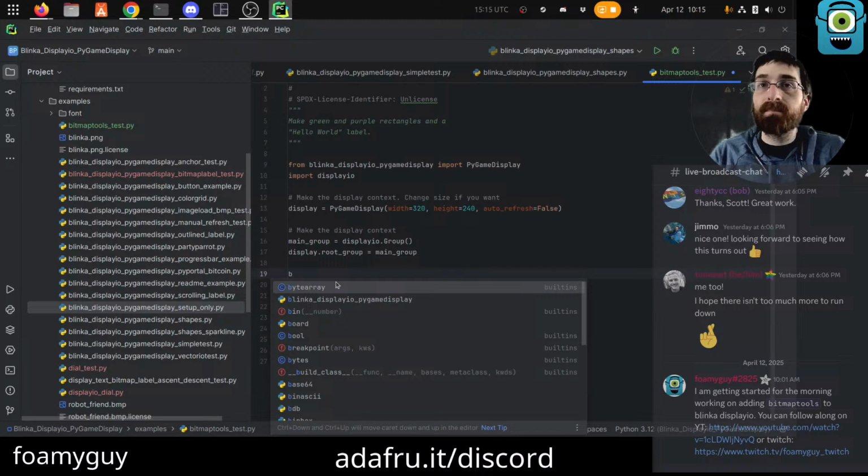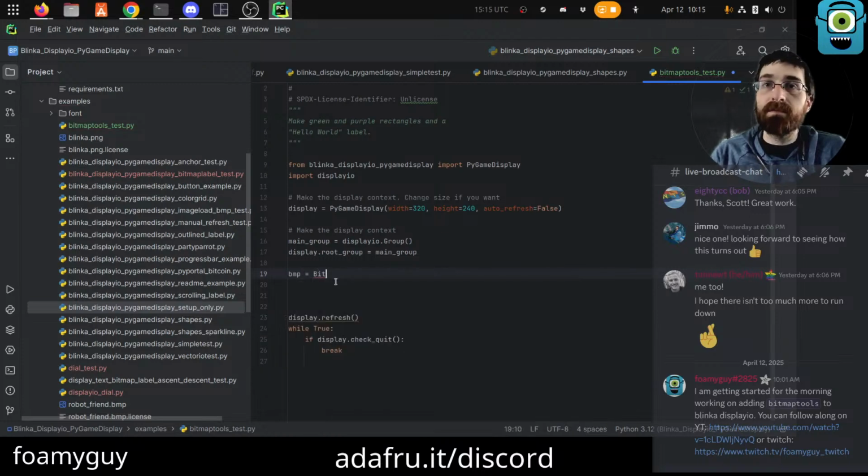Feeling very creative on the name, so we're just going to call it bmp. You can import that. Actually, we already have displayio, so I guess we'll just use that. displayio.Bitmap takes, I think, X, Y, and then the number of colors, so we'll just go with the whole display for now. That's another nice thing about this running on a PC. I can use big screens, and I don't care if I have bitmaps that are the full size. We have infinite memory, essentially, as far as CircuitPython is concerned.